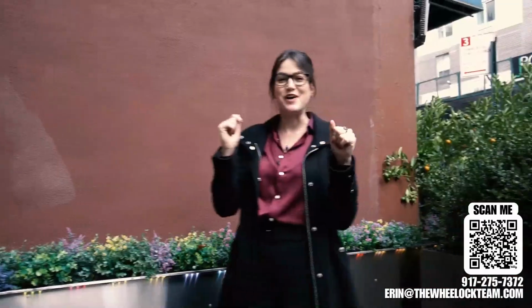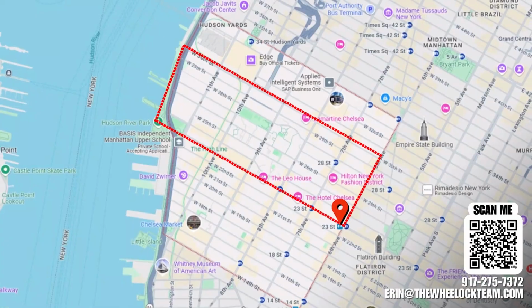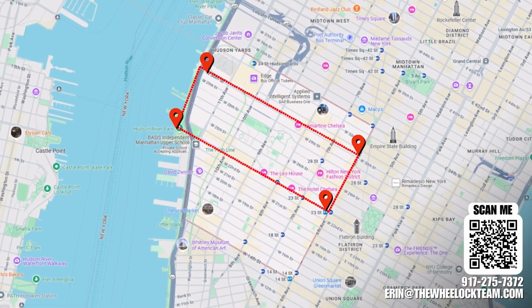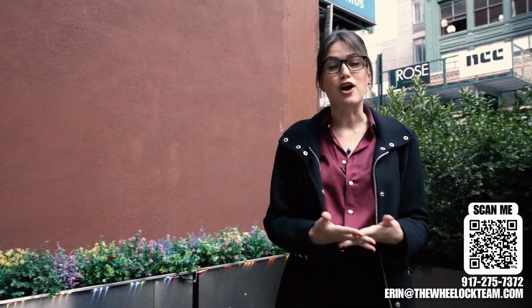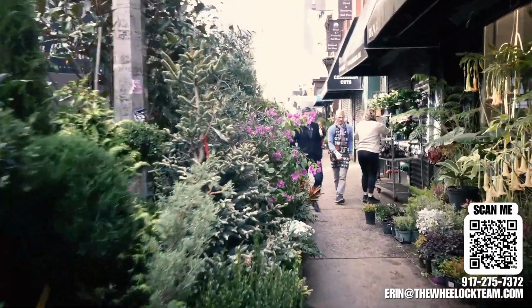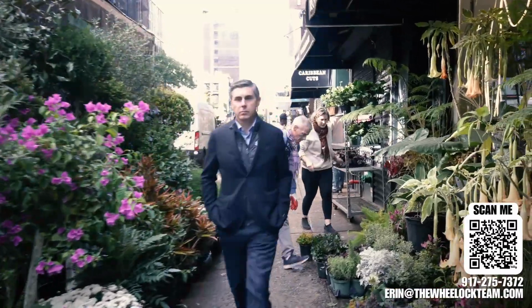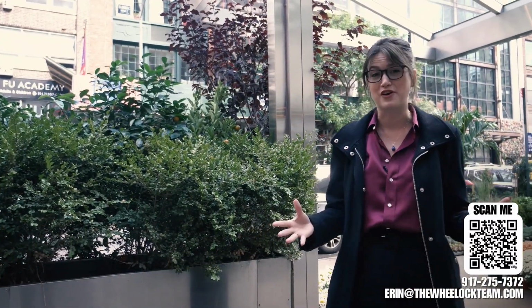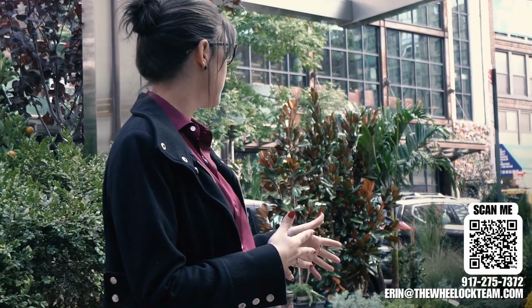Anyways, North Chelsea is going to be from 23rd Street up to 30th and from 6th Avenue over to the Hudson River. And I really wanted to start with one of my favorite things, which is located all along 28th Street. Probably start around 7th Avenue and then head east to 6th Avenue. And that is the Flower District. If you are ever looking for flowers to last you a very long time, this is where you have to go. And even if you don't need anything, they're just so pretty. Let's go check it out.